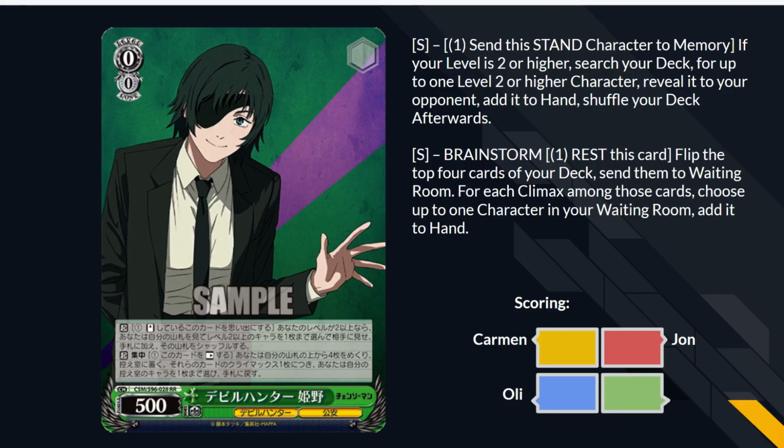So that was Ollie. So back to me. We got this Himeno. It is a self-tap salvage brainstorm. It also has: pay one, send the standing character to memory. Only if your level is two or higher, you may search your deck for one level two or higher character, go to your opponent, add it to hand, shuffle your deck.